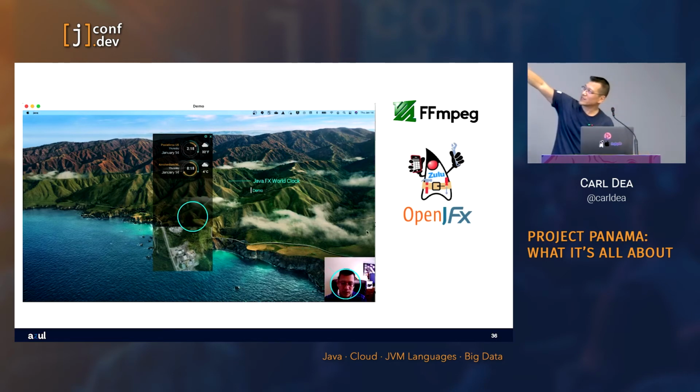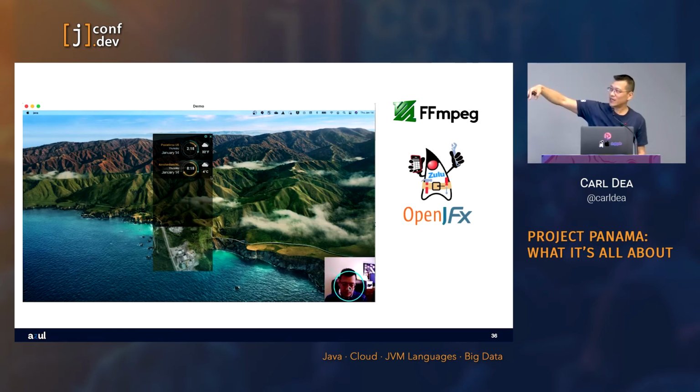So these libraries, that native library called FFmpeg, can take a stream of a video. So the video is being streamed and it's put in the JavaFX canvas. And then it puts an overlay over it. And I created a library that creates what are called callouts. And callouts do the little circle, little animation. It's kind of cool, right? But the idea is that this is pure Java, and the native code that it's accessing is FFmpeg, using Project Panama to access that library to stream the video, the MPEG-4, into the Canvas node within Java.